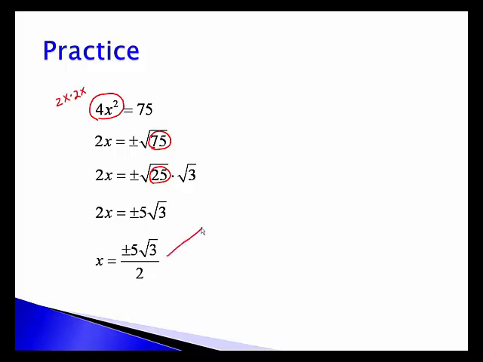Let me remind you one more time. You really do have two answers. 5 times the square root of 3 over 2 and negative 5 times the square root of 3 over 2. I hope that you were able to work some of these at least on your own without just following my steps. If not, I suggest you watch this video a few more times until you can look at the problem, identify a method for solving, and then follow through with that method successfully.